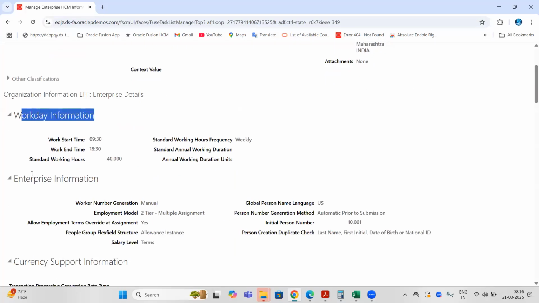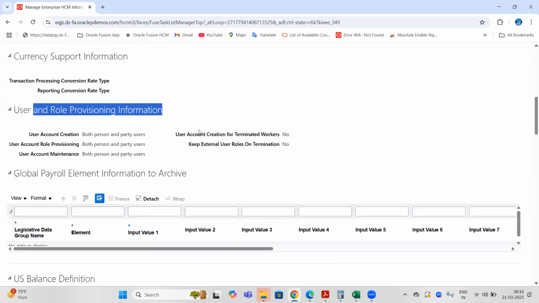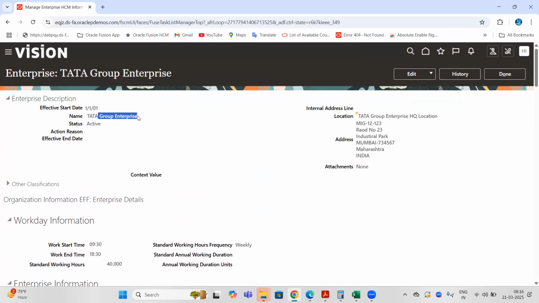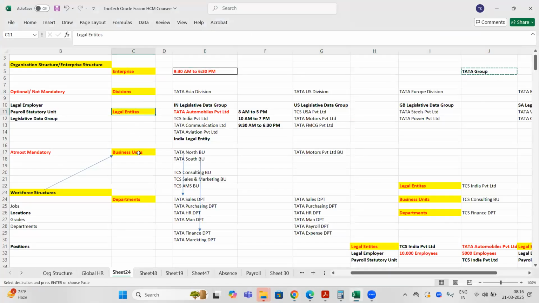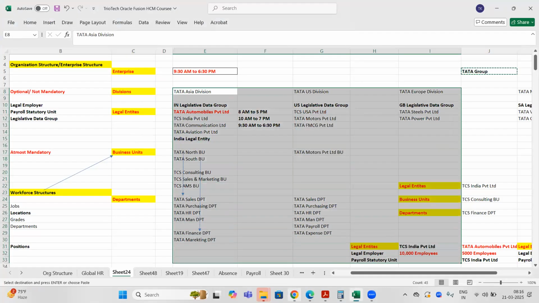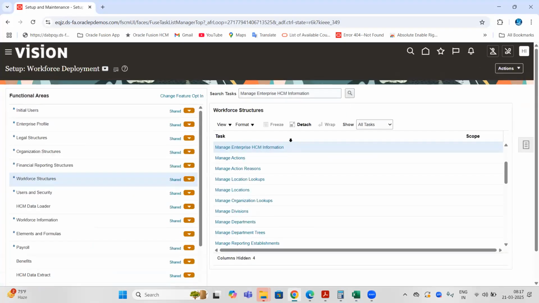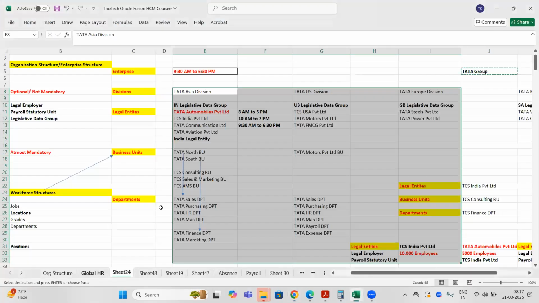You understand at the enterprise level what we are configuring. These things are important and the focus, team. Whatever name comes in, don't get stuck here. Don't waste time here. That is common, because now Amar is practicing, after 10 minutes Manan will practice, after 15 minutes Rupa will practice. They will change the name. Don't worry about that. Only for enterprise do we have this situation. Next, when we come to divisions, legal entity, all these things you can create with your own naming conventions, team. Okay. This is something I wanted to tell you before moving ahead, team. So this is about the complete setup of our enterprise, team.